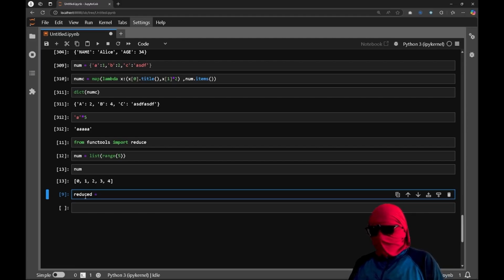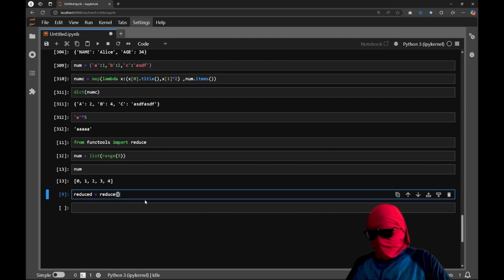Reduced. Always when you're writing variable names, if you're writing professionally or for some code, make sure they have a meaning. They are meaningful. So suppose you're taking a collection of prime numbers, you need to mention the variable as prime underscore numbers or something like that. You should not give something like A, B, C, D. This is just for the tutorials, but if you're writing code professionally or in a company, you need to make sure the variables are named properly.